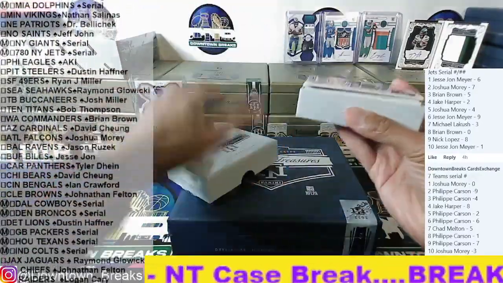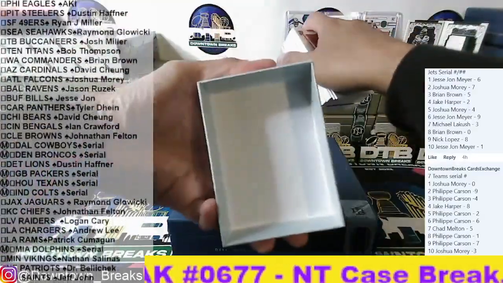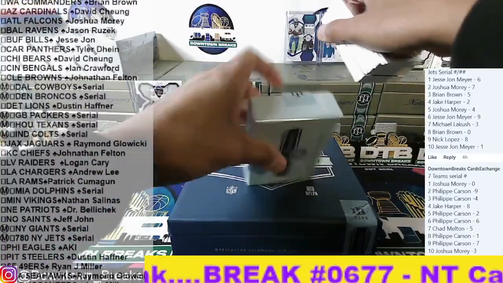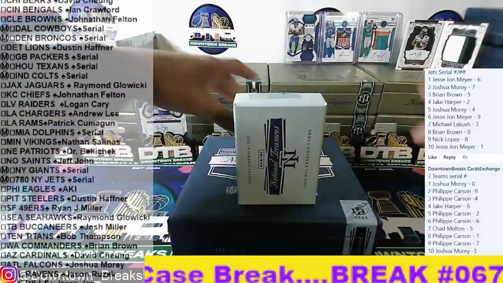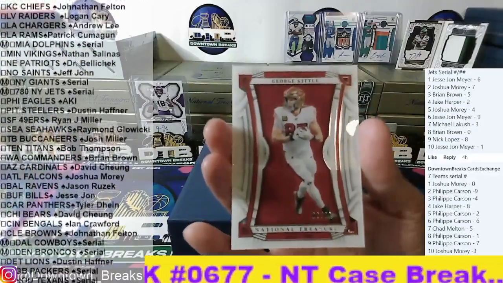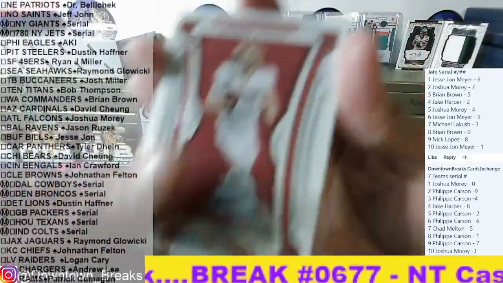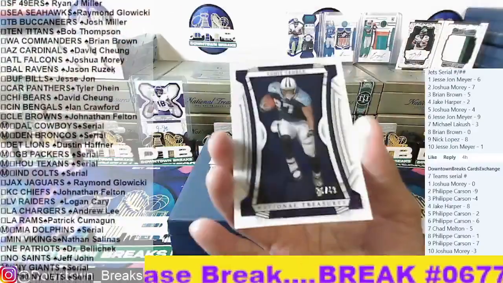Empty box. Is that a Brock Purdy I just saw? Empty box. I think I just saw Brock Purdy. I could be wrong, but that looks like a Brock Purdy. Nope, George Kittle. George Kittle. Going to the Niners.